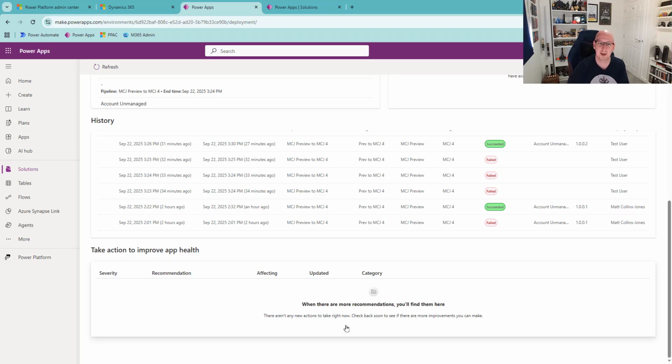Take action to improve your health. So there's a new Power Platform alerting mechanism to improve app health. I think this is where you would see there are recommendations in here. It says there aren't any recommendations here at the moment, but it's good that we get all this in one place. So as you do those deployments, you can check to see whether things are turning on, things are running slowly, etc. That's part of the Power Platform alerts, I believe. I think those would appear in here, but this is new to me.